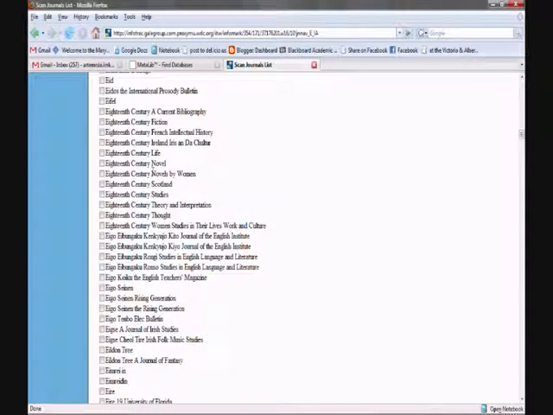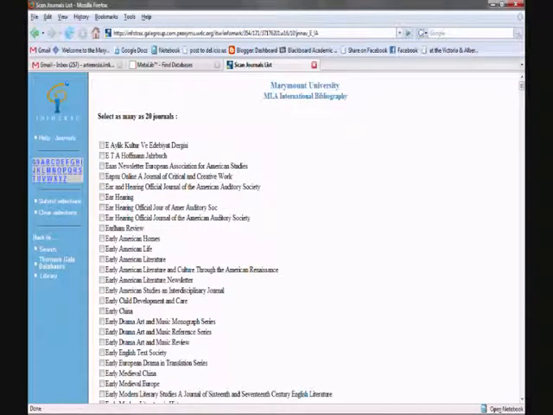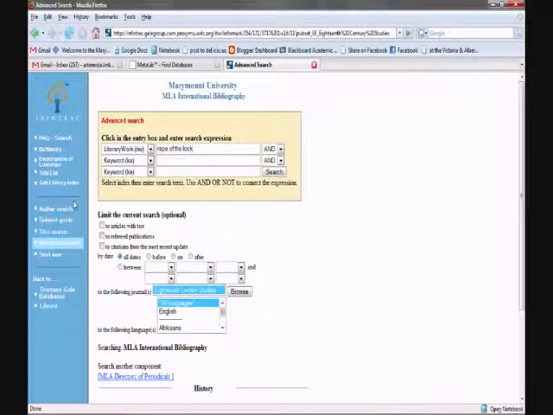And now you'll see that it's limited to the following journal, Eighteenth-Century Studies. I also want to make sure it's English, just to be on the safe side. Let's search. So instead of Rape of the Lock having 157 citations, you've got 2. And these are the articles that have been published on Pope's Rape of the Lock in this particular journal.